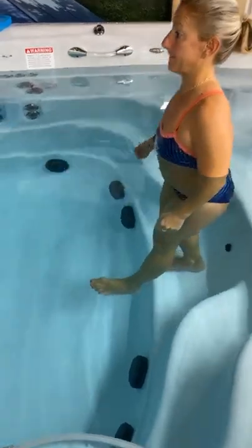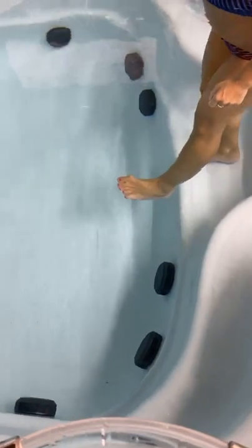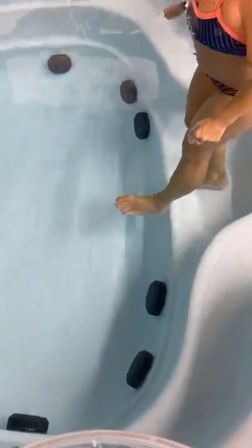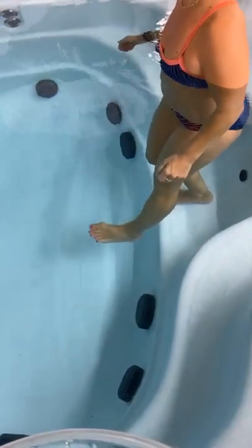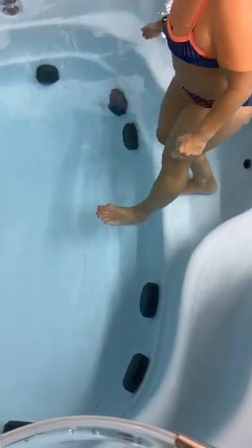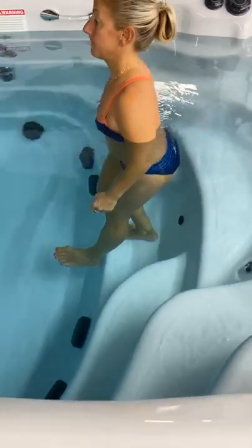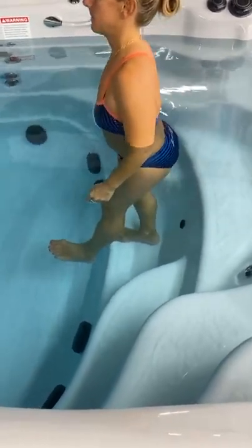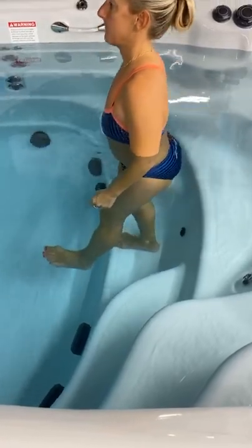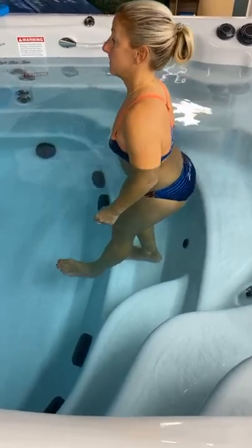So she's not going all the way down, and that will work beautifully. So you don't have to go all the way down. This is the adjustment to make it easier, is to go halfway down, and I'm sure she's still feeling it. Yeah. Now, I did these a week ago in mine at home and tried this for the first time, and this is something you can do multiple times per week to get blood flow to your knees, and it will heal and feel great.